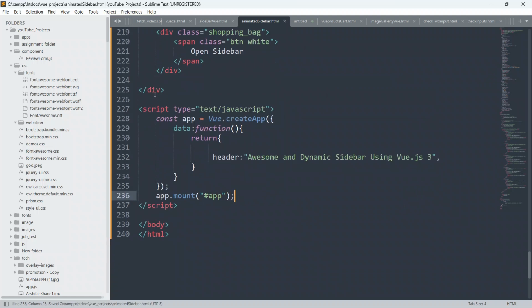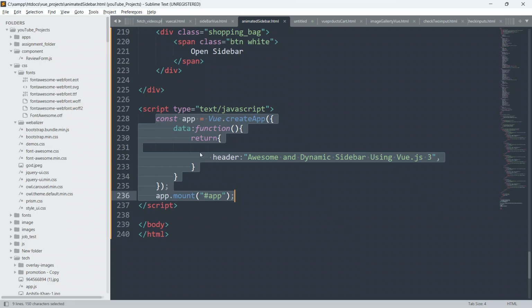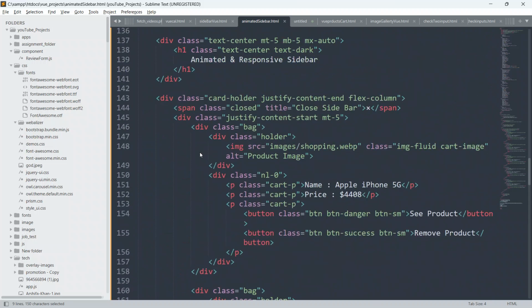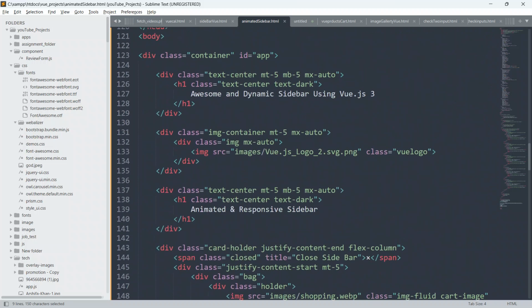So guys, now you know our Vue.js has been mounted. So we have to mount this Vue.js instance to our Vue part, to our HTML part also. Okay, so guys, inside the Vue.js, the HTML part is known as the Vue part. Always remember, inside the Vue.js, our HTML part is known as the Vue part.